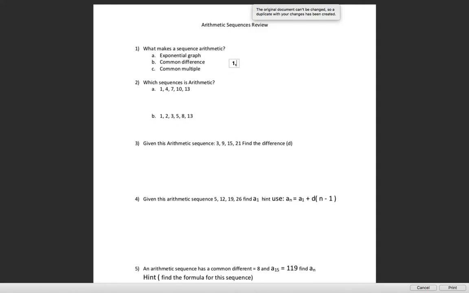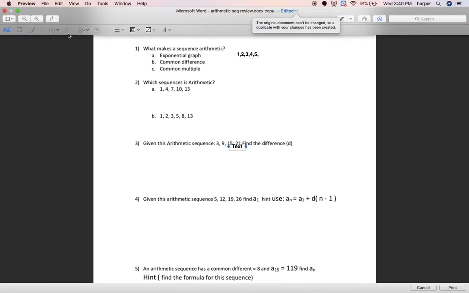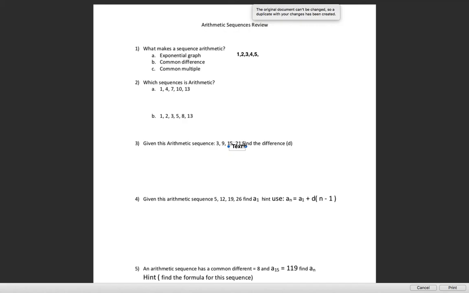So if I have a sequence 1, 2, 3, 4, 5, just this normal counting sequence, it's increasing by 1 each time between each term. So that's a common difference there. So this would be an arithmetic sequence. Another example of a common difference arithmetic sequence is 5, 4, 3, 2, 1. This common difference is going down by 1, so negative 1. So the common difference is the answer for question 1.